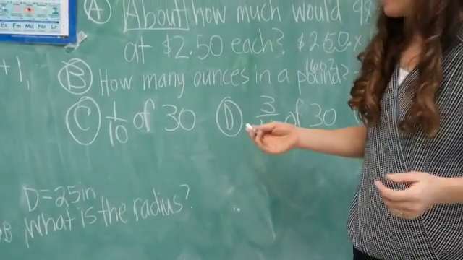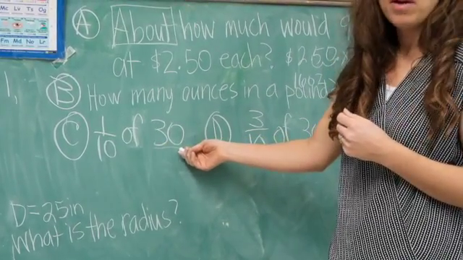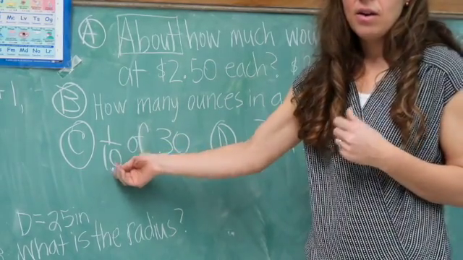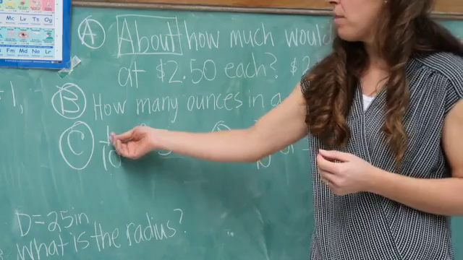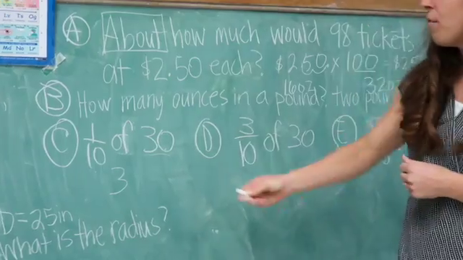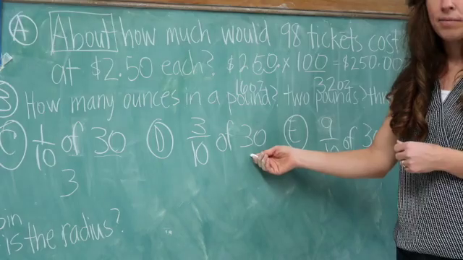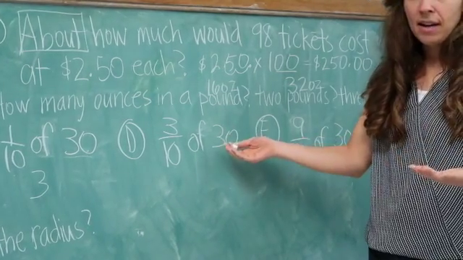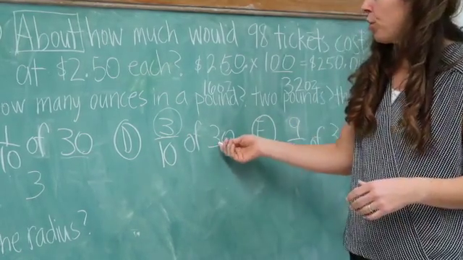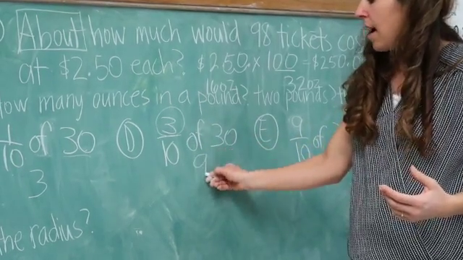Let's go ahead and move on to C here. What is 1/10 of 30? Well, remember, for a problem like this, we want to take the whole number and divide it by the denominator. So 30 divided by 10, which is 3, and now we multiply 3 by the numerator to give us an answer of 3. All right, if 1/10 of 30 is 3, then what is 3/10 of 30? Well, we do the same thing, except remember, we're not multiplying against 1 anymore, we're multiplying against 3. So we'll do 30 divided by 10, which equals 3, times 3, which equals 9.